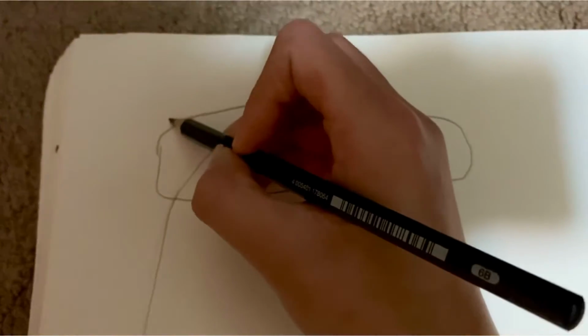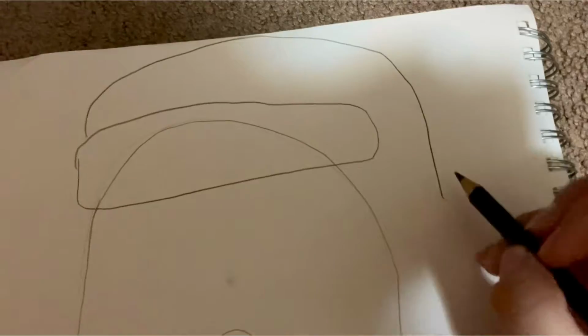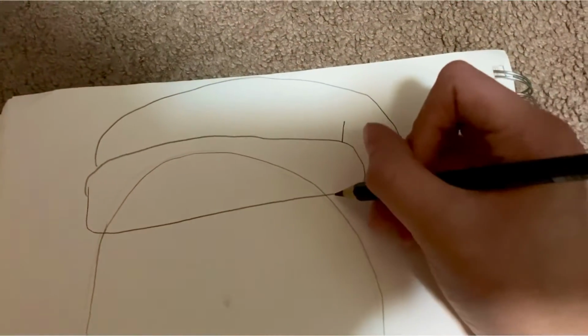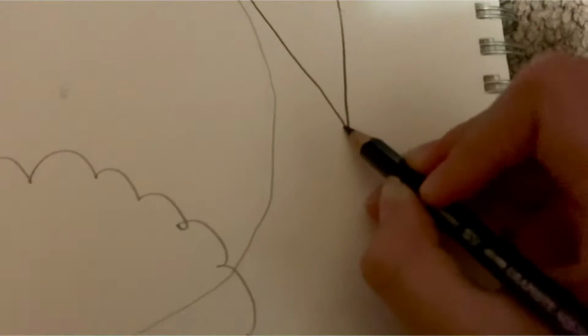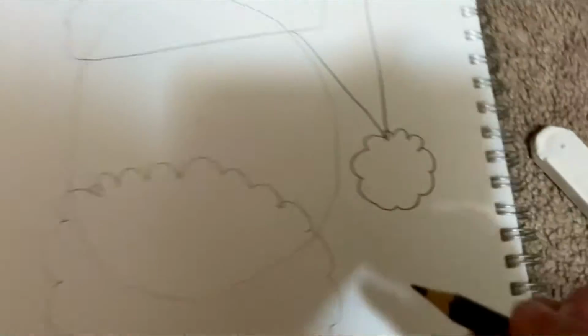And then, since we don't have enough room on the top, we're going to draw it drooping to the side. So like a long semicircle, but like a long line down. And a little crease here in the hat, because it's backwards. And then draw two more lines and bring them to a point. And draw a little pom-pom, because that's at the end of his hat.